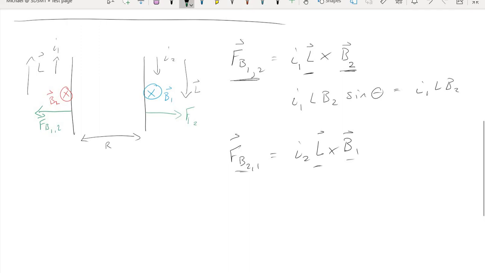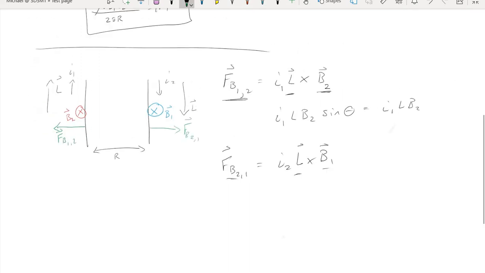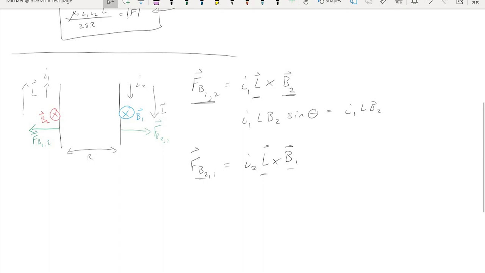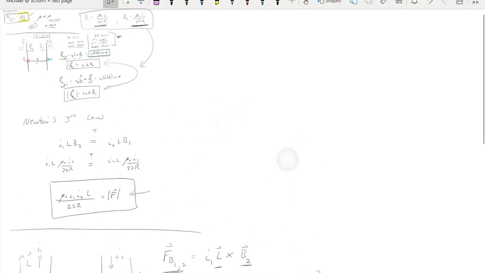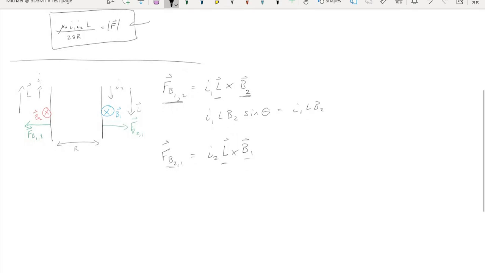Oops. Get all the right subscripts in the right spot. So now we can see that these wires are repelling each other. This is a repulsive system as opposed to the attractive system that we saw up top. We'll go ahead and evaluate this force. We'll evaluate the cross product. We're going to get I2 L B1, sine of the angle between them. Well, the angle relationship between L and B in both of these cases is still 90 degrees. So we get I2 L B1, not 2, it should be a 1.